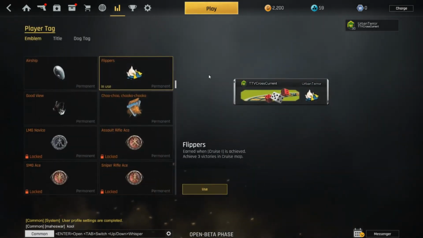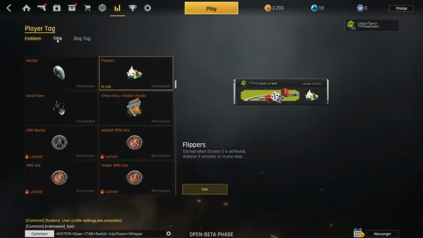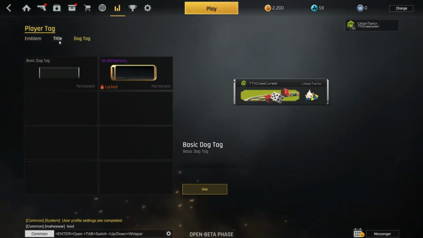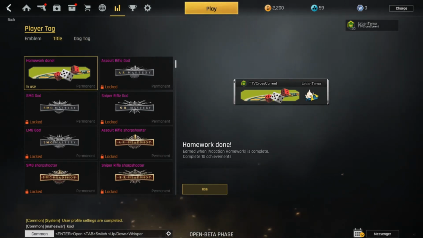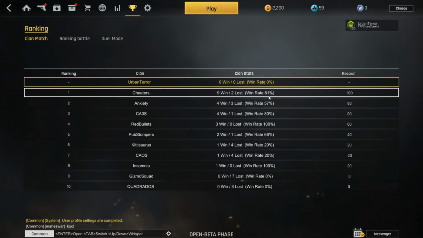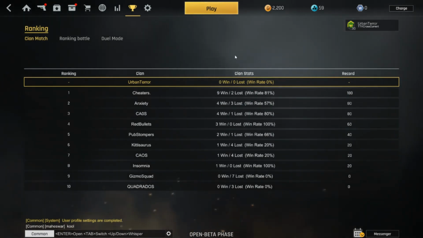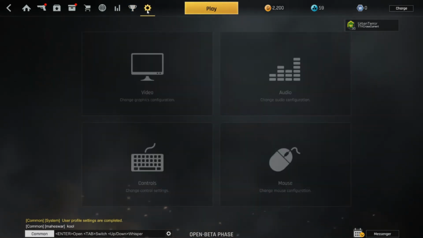If you want to mess with your player tag, just be sure to click on this icon. You can choose the emblem, you can choose the title, you can choose the dog tag. Sometimes it takes longer than normal to get to that stage. Ranking, I haven't messed with rank stuff yet. I haven't messed with clan stuff either, so I can't tell you a whole lot. That's something for later on in the game, so hopefully someone will help you with that. Or you can join one of those big clans.